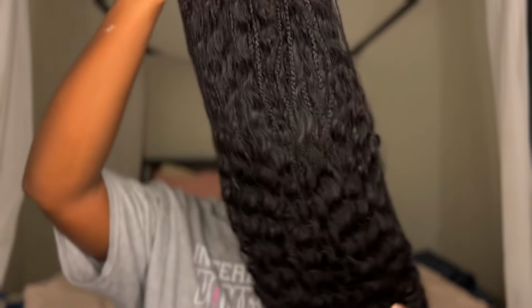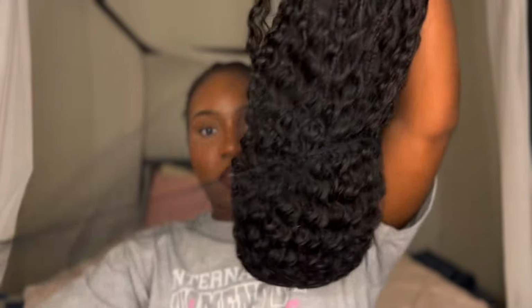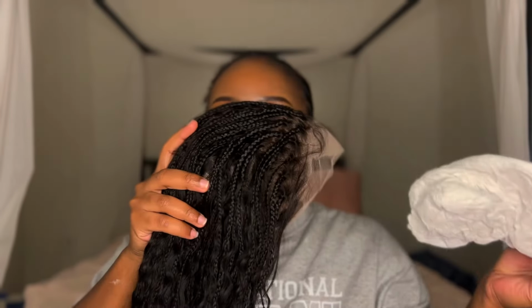So since y'all have seen what's in the bag when you get it, I'm going to show y'all the actual wig itself. So we're going to see it together. Okay, so it comes like this, and it has a net. It doesn't smell bad. So as you can see, these are the curls. Look at that.